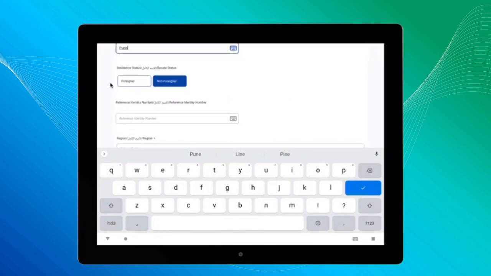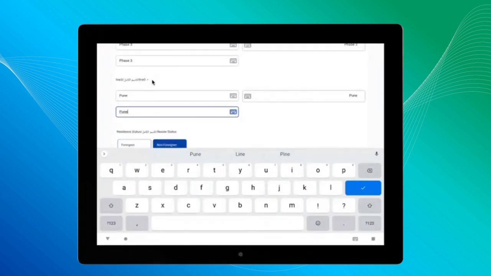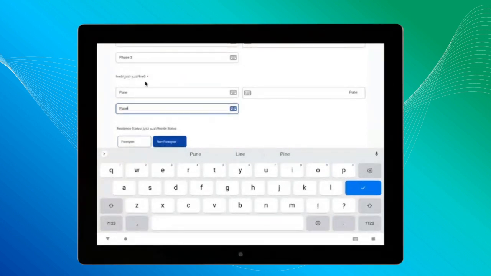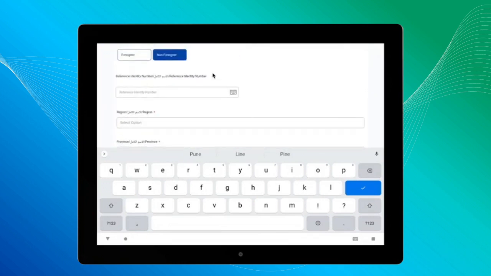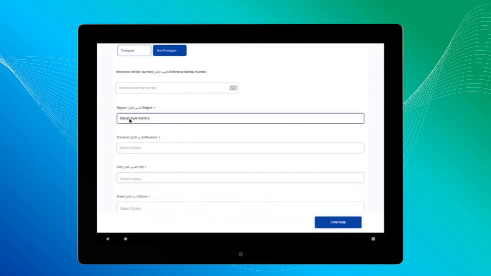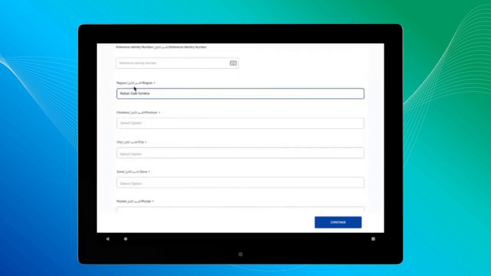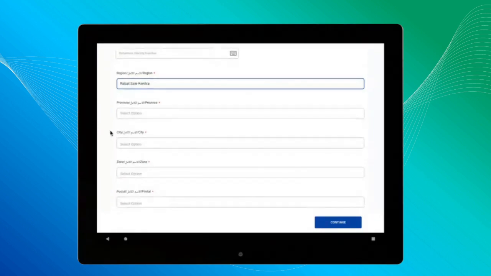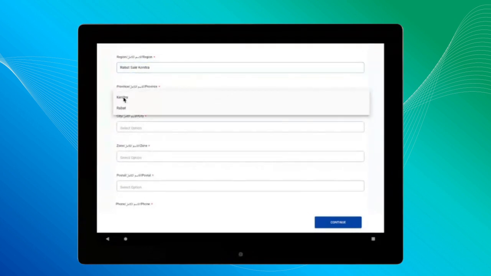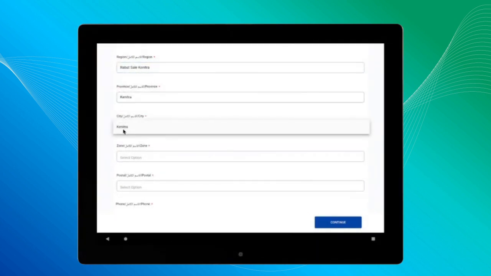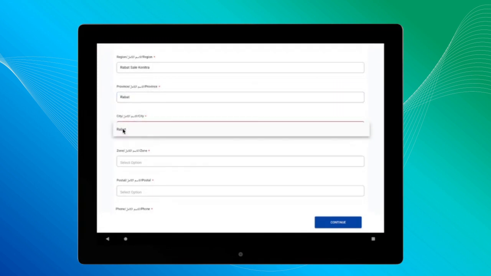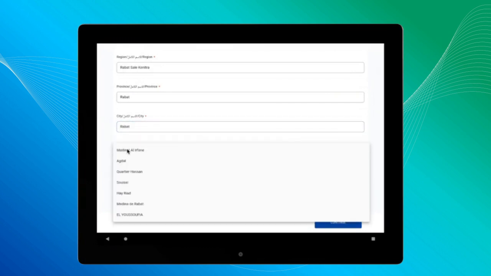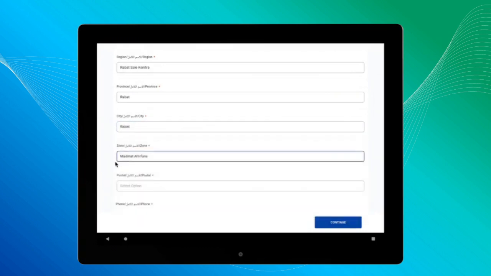As you can see, if a particular field is mandatory, then it will show a mandatory field sign here, and in this case the field is not mandatory, so skip this. This is the drop down: based on the selection of a drop down value, the succeeding drop downs will populate. In this case, if we select Kenitra, it will only show Kenitra here, and if we change this value to Rabat, it will change to Rabat, filtering based on the parent location.